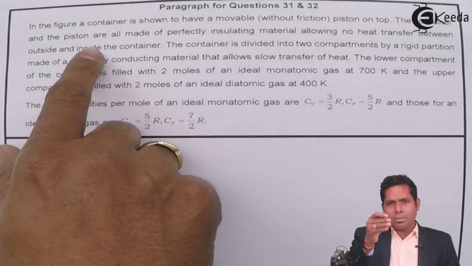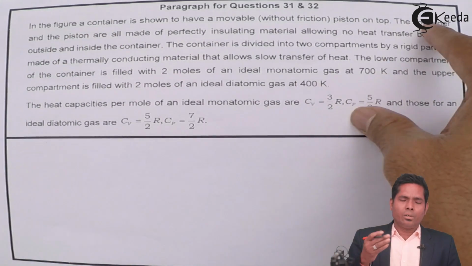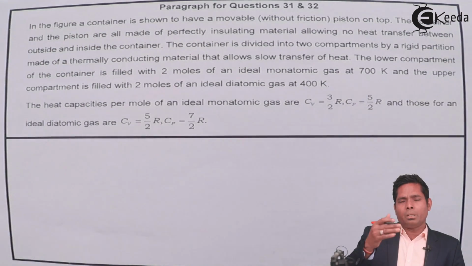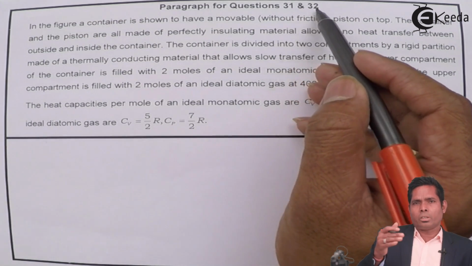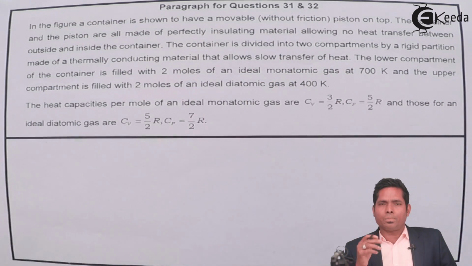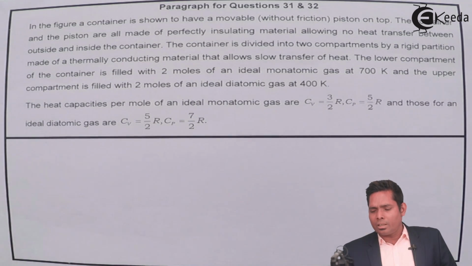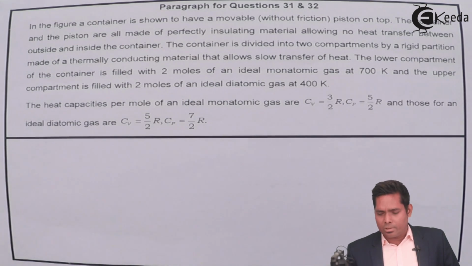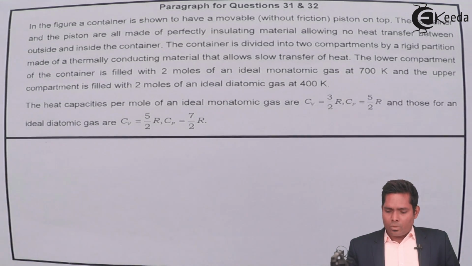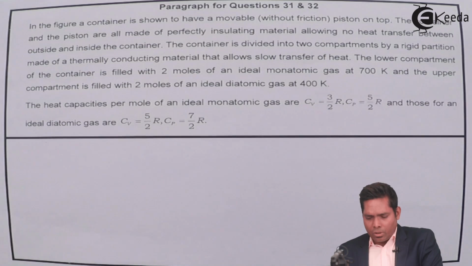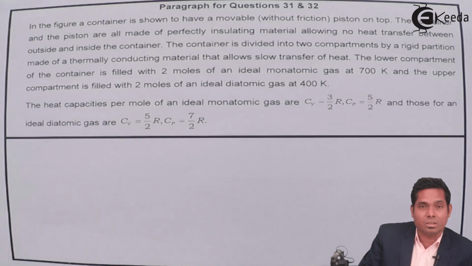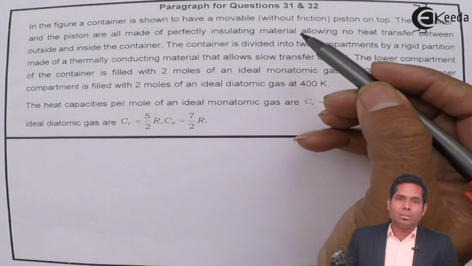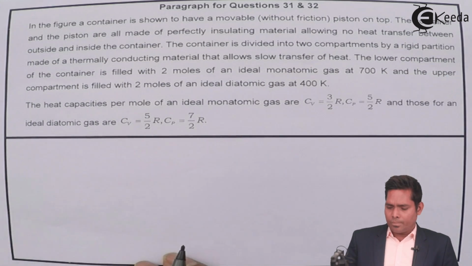The questions are numbered starting from 1 with multiple choice questions, then more than one option correct, then one option correct only, and then paragraph questions we have numbered 1, 2, 3, 4 and so on. So therefore it is 31 and 32. That is according to us. So first of all we'll read the question, then we'll answer the question.